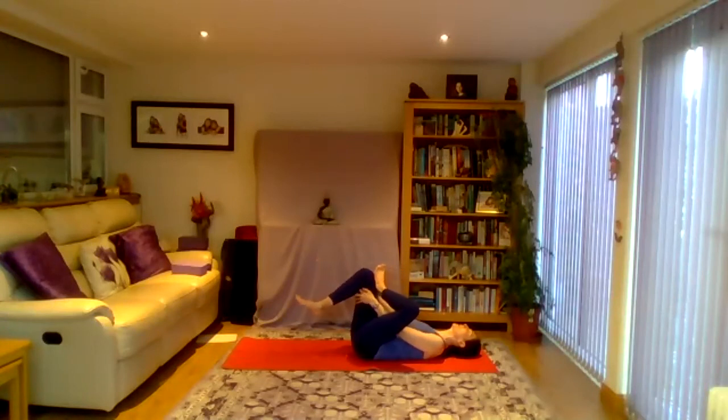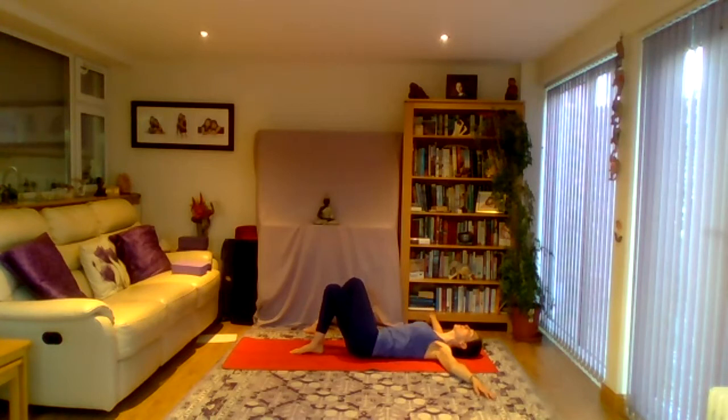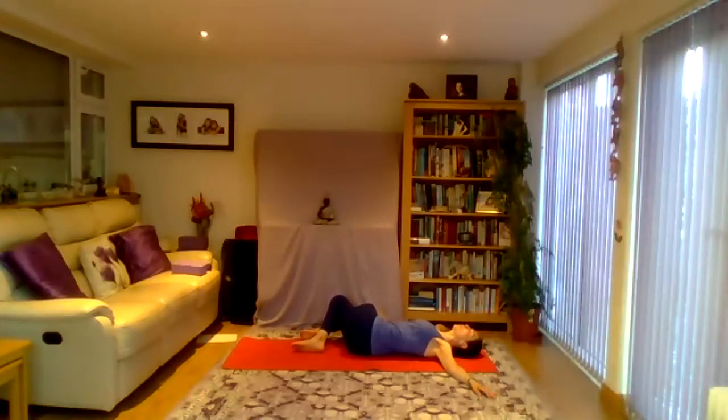And then slowly letting that right foot drop to the mat, taking that left leg and crossing over the right leg. Now, so we're crossing that left leg over the right, taking the arms out to about shoulder height in line with the mat. And then from here, picking up the hips and moving them slightly over to the left, and then letting both knees fall over to the right, keeping both shoulder blades connected to the earth.